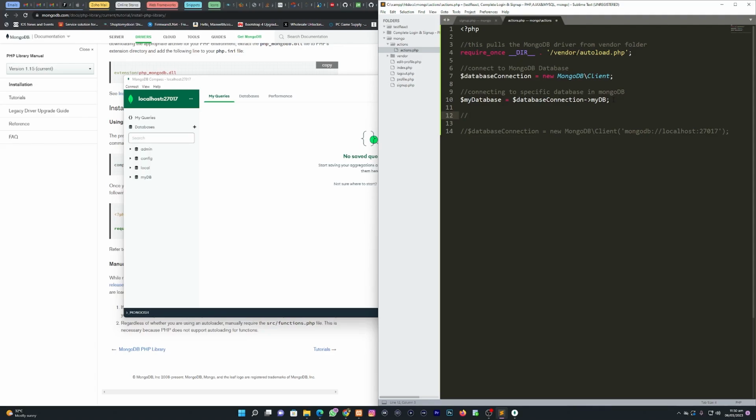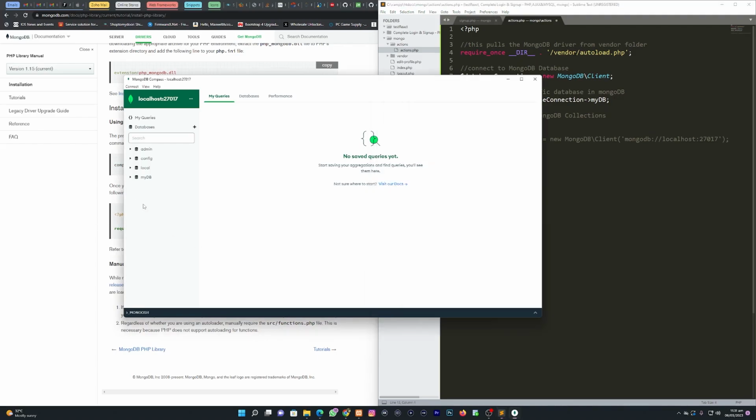So now let's connect to our MongoDB collection. You can have multiple collections here. If you're connecting to all of them, you just need to list them down here. When you come to the GUI and click on the drop down, you can see you have only one collection called users.